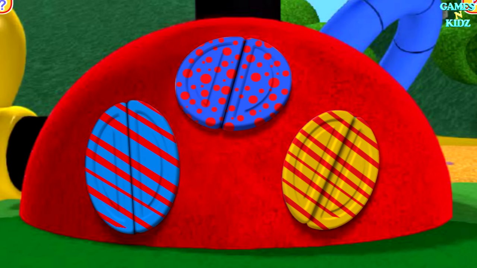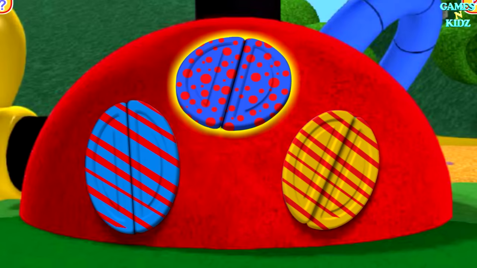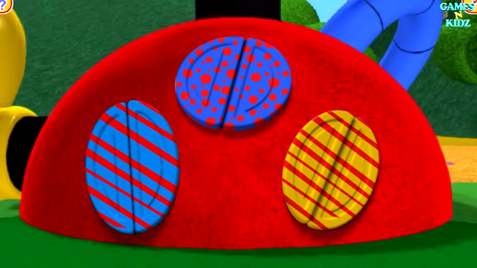Here's a clue. Look into the clubhouse window that is blue with yellow polka dots. Nice try, but that's the window that is blue with red polka dots. To find the Mickey marker, click the window that is blue with yellow polka dots.